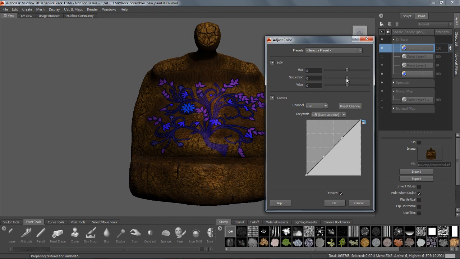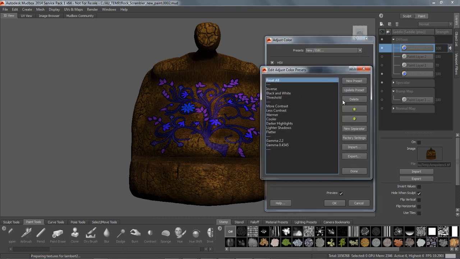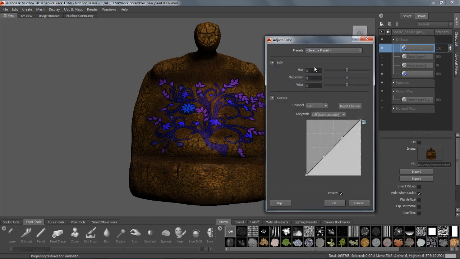At any time, any of these settings that I do in here, I can create my own custom preset. So I can do a new, I can edit existing presets, but anything I do in here, I can simply hit new and create my own preset in here. I can edit or update presets as well. I can import and export them so I could share them along a pipeline with other artists if need be.